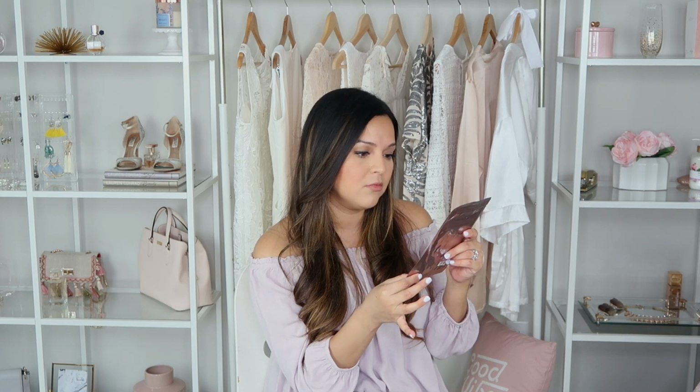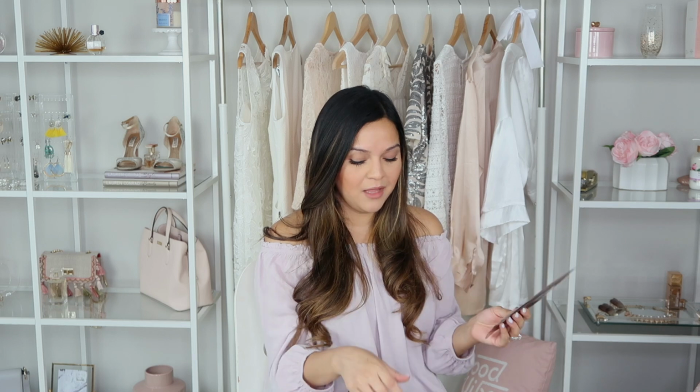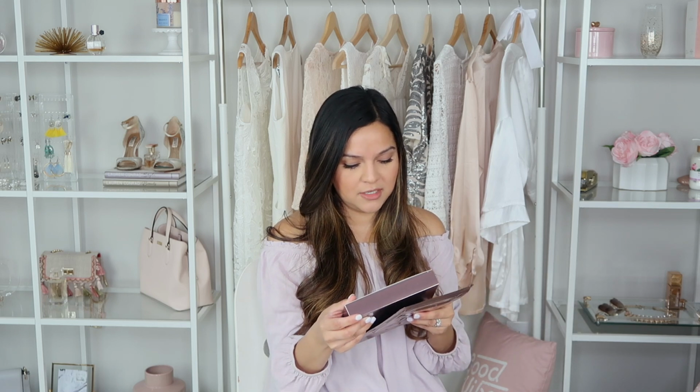They're rose gold. It says they're supposed to diminish the appearance of lines and wrinkles, reinforce and protect skin barrier function, and rejuvenate and nourish your skin. They are infused with 24-karat gold that enhances skin radiance to brighten and even skin tone. Oh my gosh, so these are like the legit real deal here. I'm really intrigued by this, really excited to try these out.